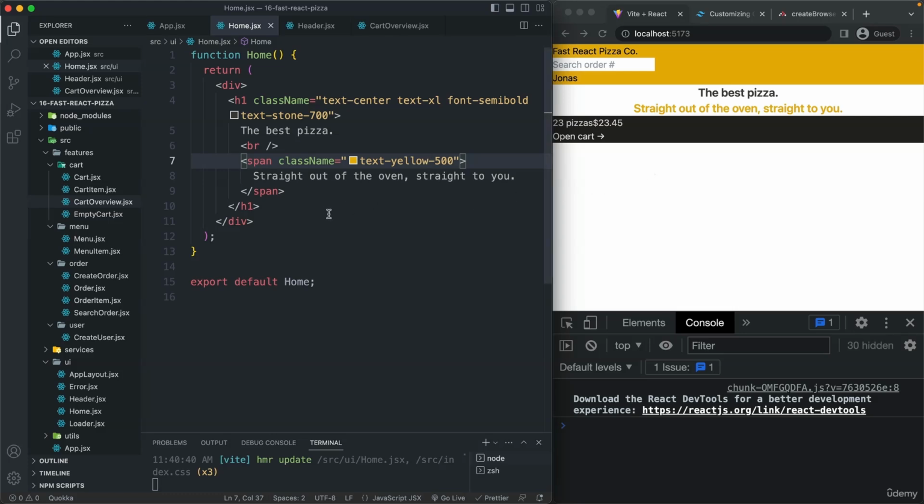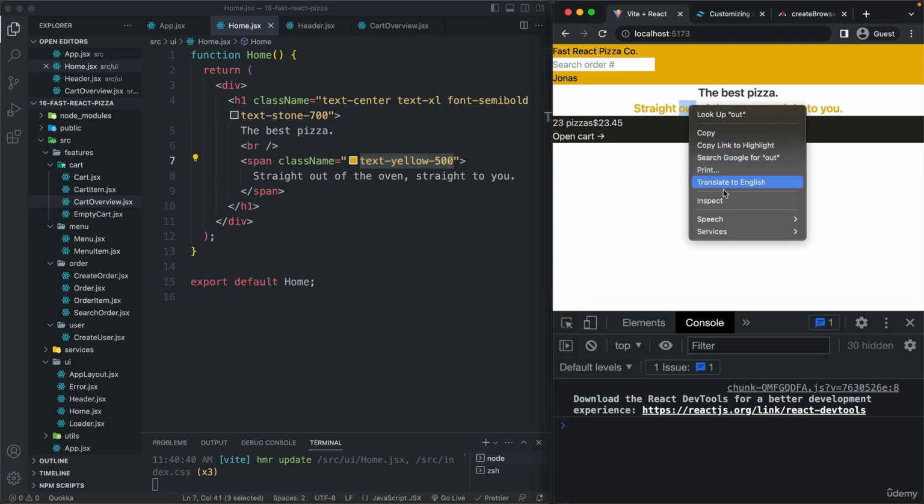Great. And this is essentially how you work with colors in Tailwind. So you need to know the name of the color, and then whenever some color is necessary, like in a background or for text, you just add the color name and the color shade, and then Tailwind will transform this to our actual CSS. So in this case, this is the color that we get here.